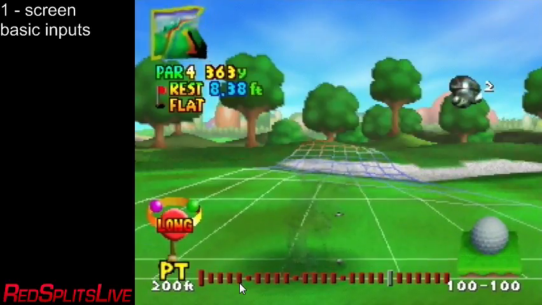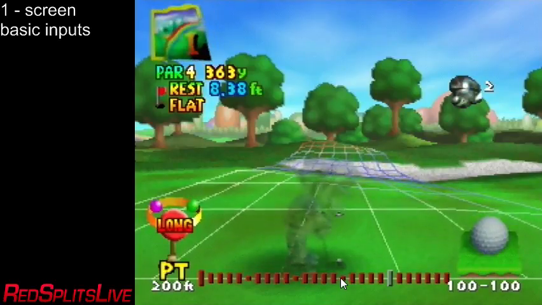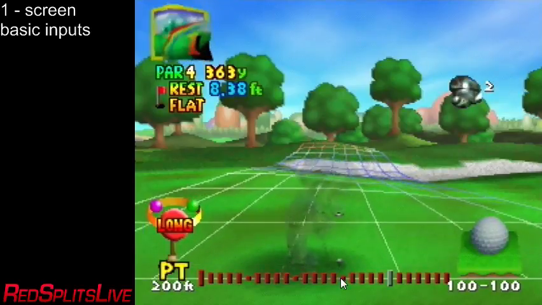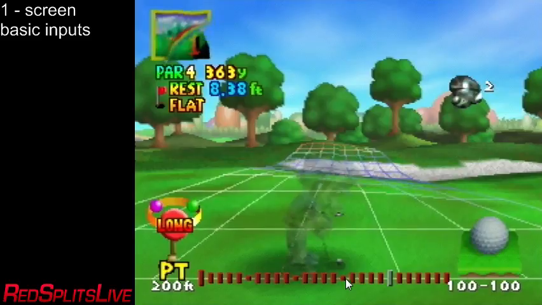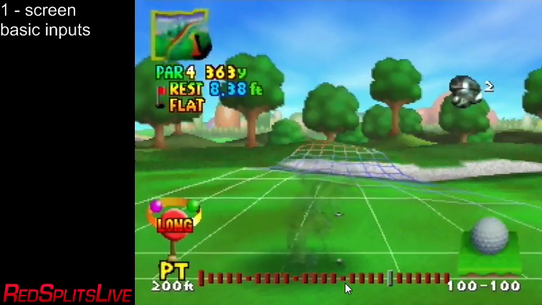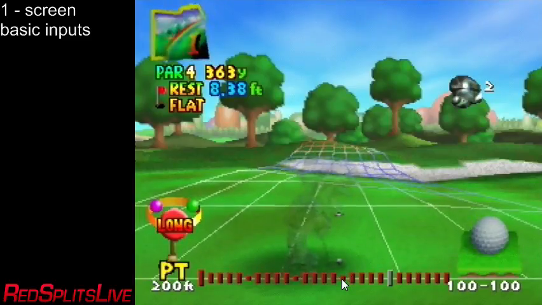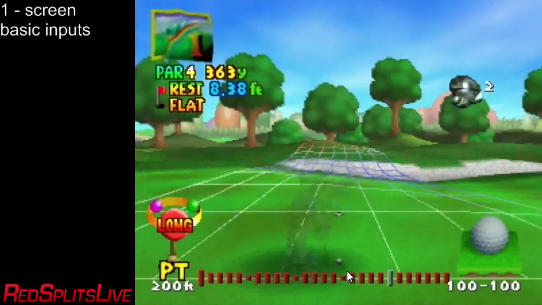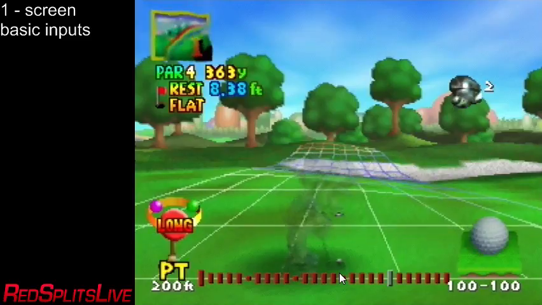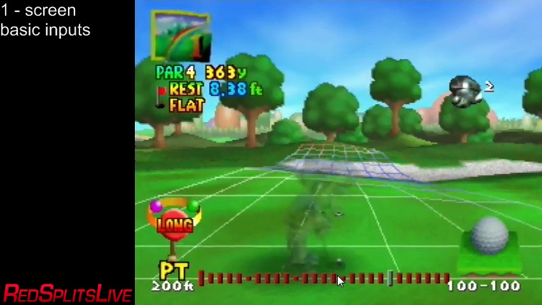For putts that are around 45 feet, you can use this mark here, but it's really difficult using the long putter because each increment is a little less than 10 feet really. So you'll basically miss if you go too much or too little. So it's really difficult to control. You probably do not want to use the long putter if you can avoid it.